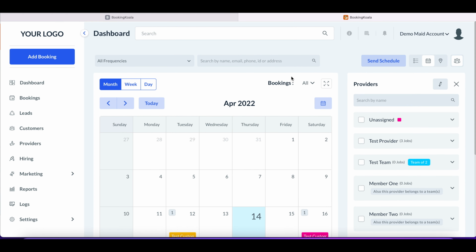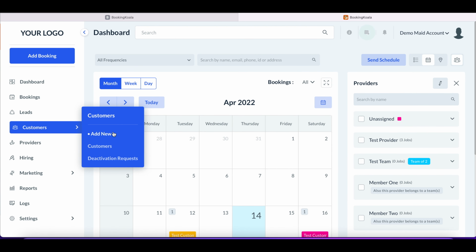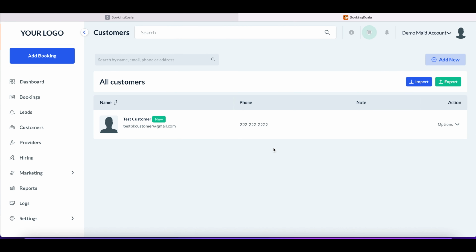So we are back under the admin portal, and now back under customer tab. So we've went over that. You now know that you can log in as a customer, and that's extremely beneficial to you, because every time a customer makes an appointment, their first appointment, or you make one for them, an account is made for them automatically, and that's where they can go ahead and modify their cleanings, make new cleanings, add tips, review, and things like that. So that is something that's going to save you a lot of time, because a lot of customers won't be calling you and bugging you for things that they could do themselves.